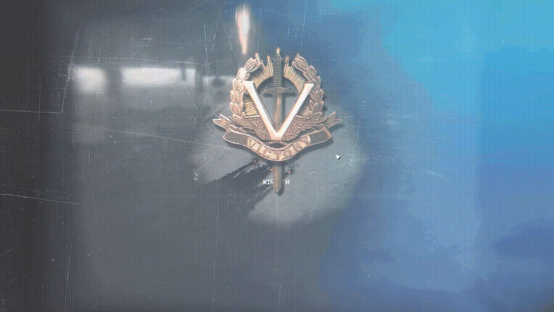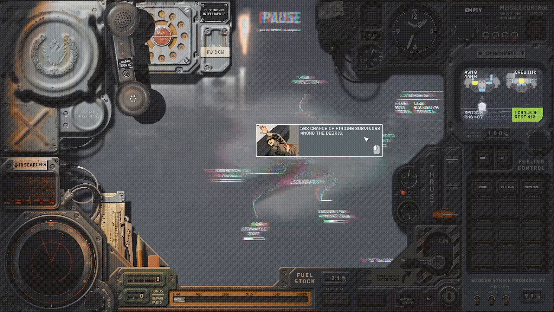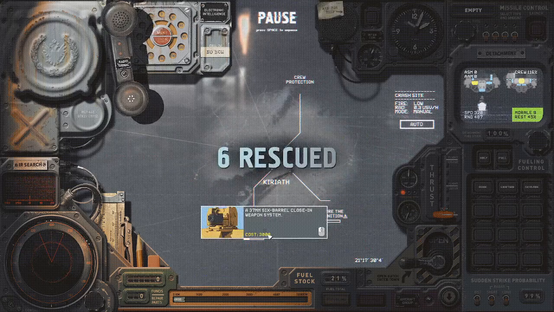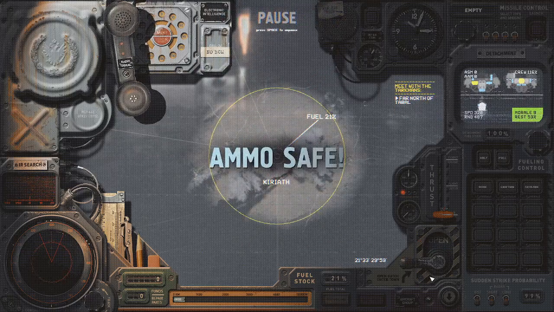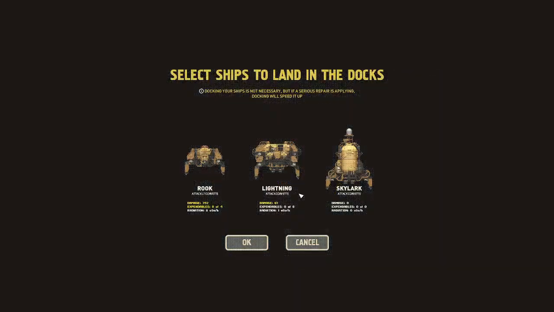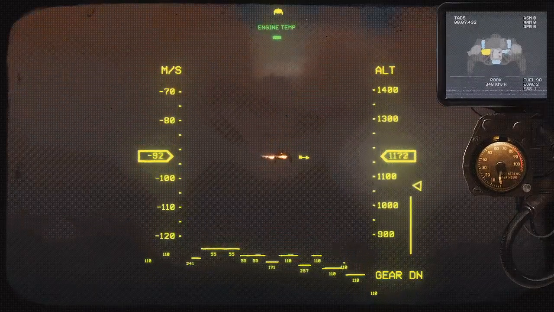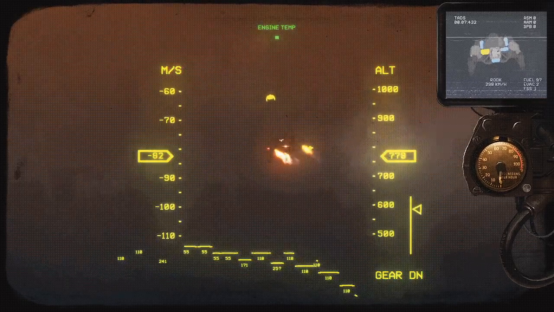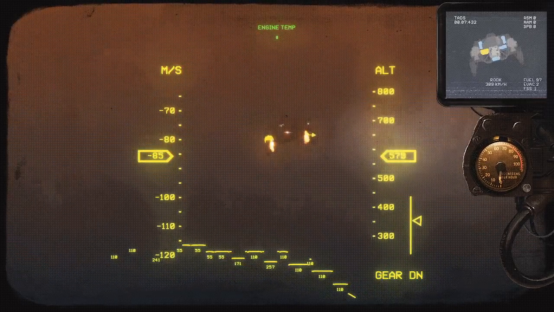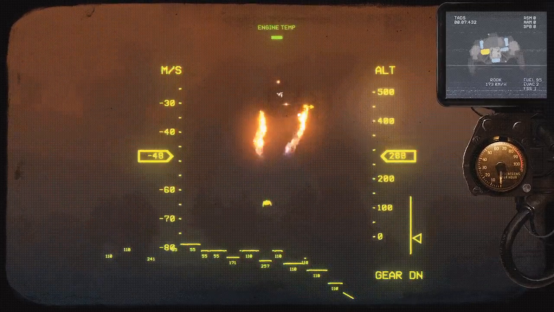Alright. Some good stuff here. Oh, six people. So worth it. Alright. Fire reverse thrusters. Ooh, we got some big numbers here. This is good. Final approach. All I really have to do is rearm it. All that quote-unquote damage is just because it thinks it still needs armor and whatnot. 300 meters.